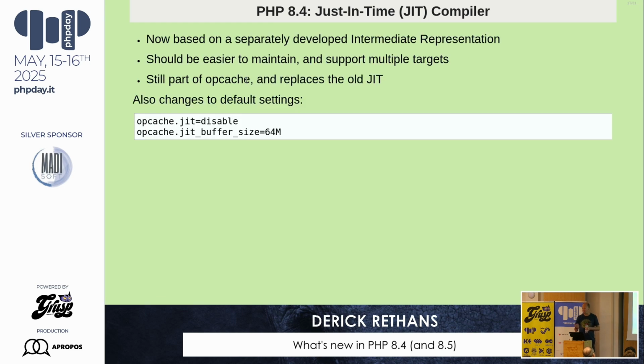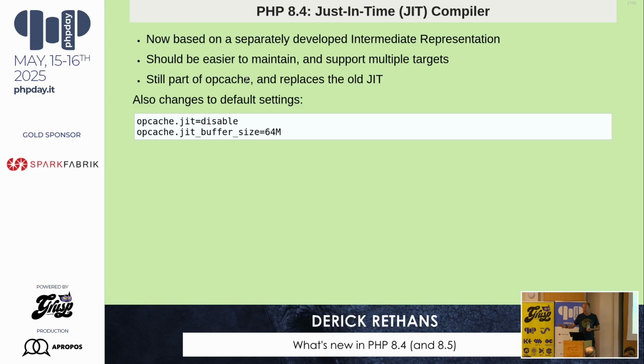So in PHP 8.4, Dmitry worked on a new JIT engine based on a different framework that he also wrote. It's an intermediate representation, which is basically an AST for converting the bytecode to CPU code. And by implementing a different backend for this code, it was much easier to target different CPUs later on. A lot easier to do.